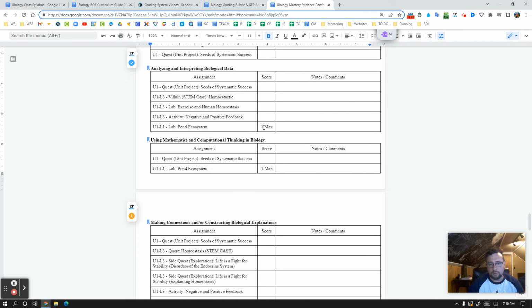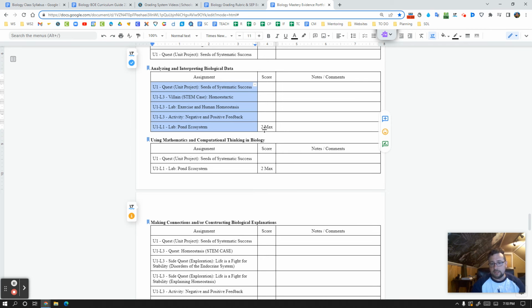These are the different things that you can do within Unit 1 alone to try to demonstrate mastery of the skill. So there's a lab here that can give you a maximum of 2 on the scale, it says. And then there's an activity, another lab, a quiz. Actually, this is a STEM case on Gizmos, and then a unit project, right? So in these 5 attempts, students can actually try to demonstrate mastery of the skill.